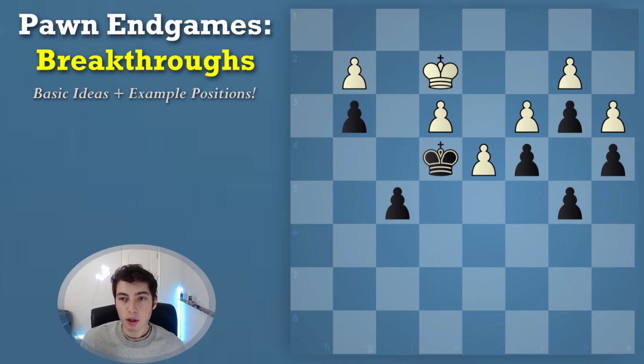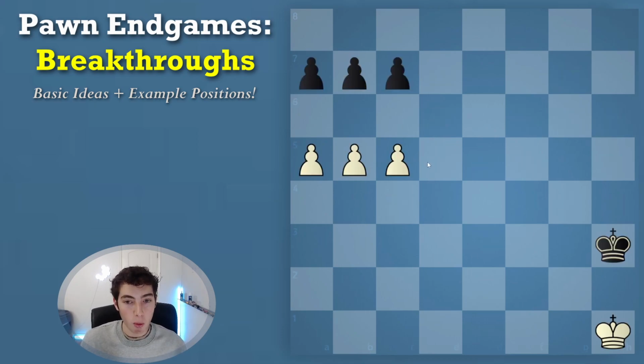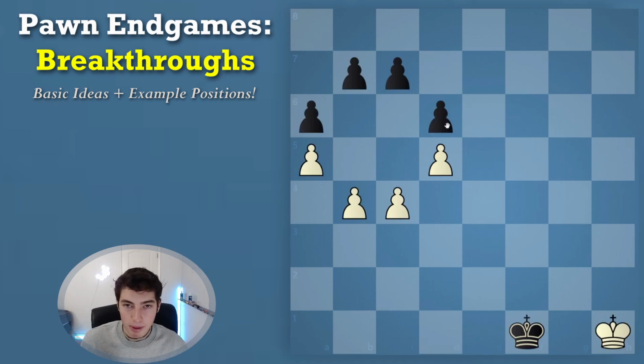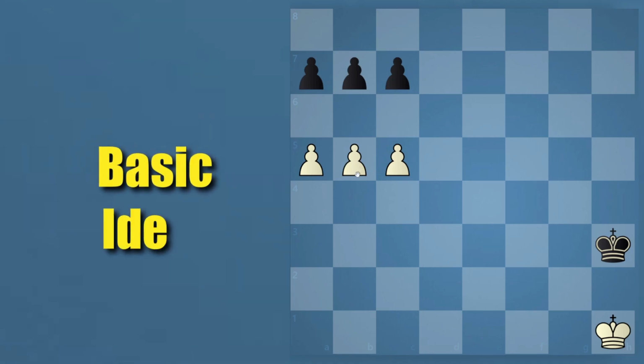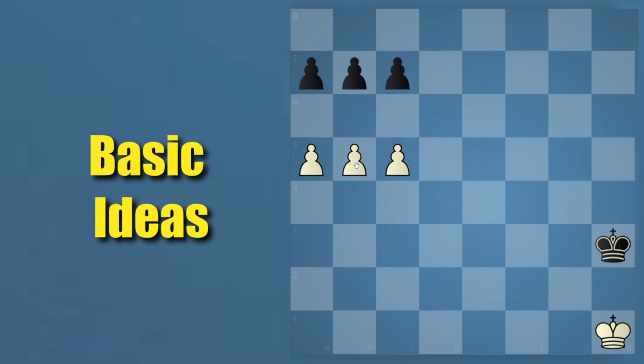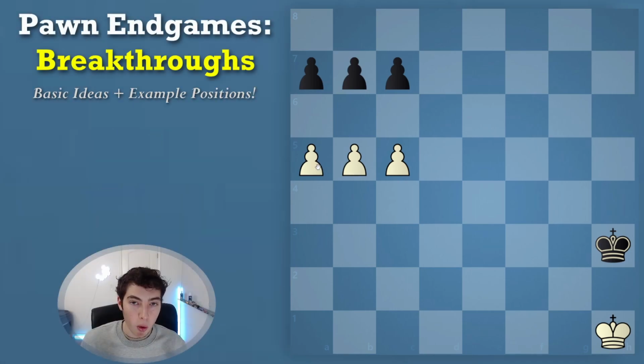We're going to be taking you from a very basic level, what a pawn breakthrough even is, to more advanced and complicated examples. Now, pawn breakthroughs are super important when it comes to pawn endgames, so let's just jump straight in. A pawn breakthrough is a situation where, by virtue of sacrificing one or multiple pawns, you create a passed pawn which is dangerous and will soon promote and win the game. So let's look at this through an example.